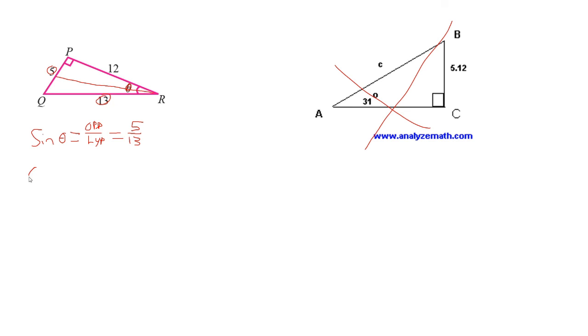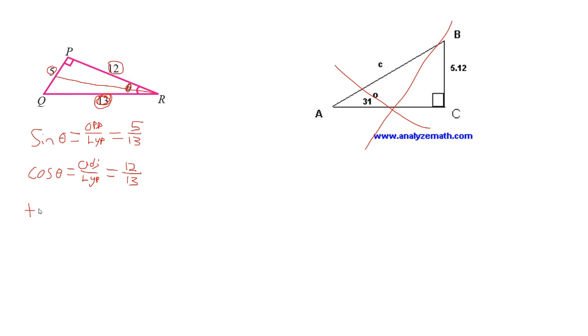Okay, now we've got cosine of theta. Cosine of theta is equal to adjacent over hypotenuse, which is equal to, well, the adjacent side is the side that is touching theta. We've got the hypotenuse, which can't be the adjacent, and then we've got this 12, which is also touching it. Since 12 is touching it, it must be the adjacent. So we've got 12 over, the hypotenuse doesn't change, it's still 13, so 12 over 13.